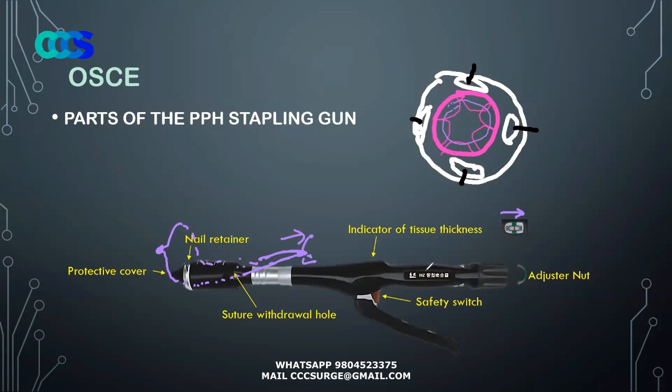The safety switch is still kept. Once it has reached out here, that is the time that you remove the safety switch and you fire the gun. Hold it for about 30 seconds after you fire the gun. Then you open it, fix the safety switch once again, open the adjuster nut, make sure that nothing is held, and then you gradually take it out with the belt.